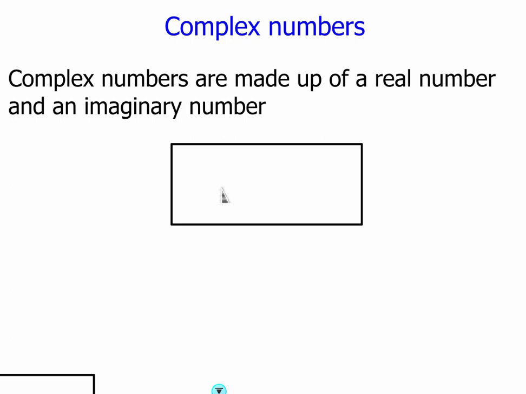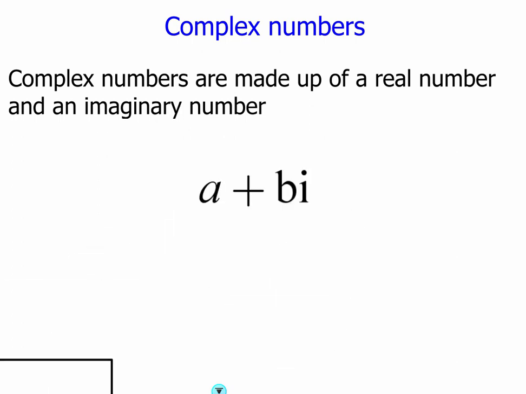All right, so the format is always going to look like this: a plus bi, where a is just a number and b is just a number, and then we've got i. So a complex number could be like 3 plus 2i, or 9 minus 6i, or like 12 plus 15i. They're always going to look like this. We can't write them as decimals or anything because of the i at the end, so we just have to write them in this method with an integer part and an imaginary part.